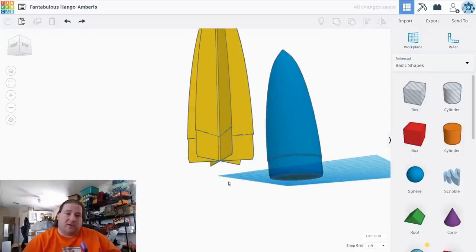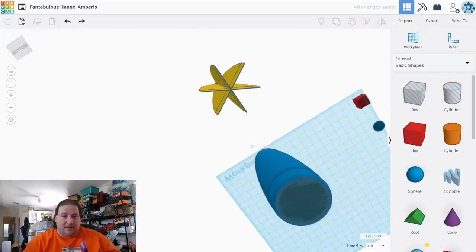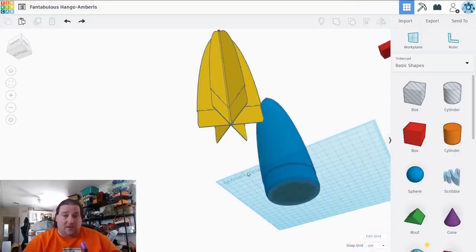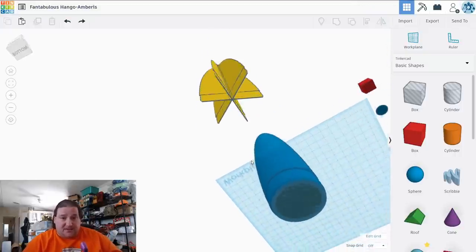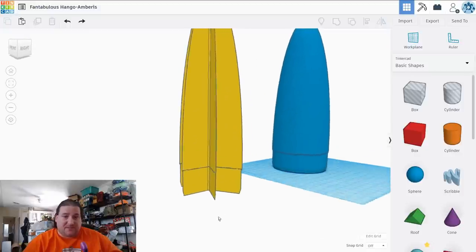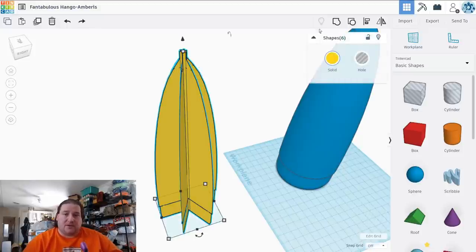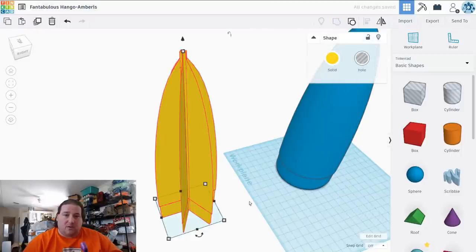This is a 1.2 millimeter extrusion. It's going to be more than strong enough. Technically, I don't need any ribs at all. It's going to be such a strong part. But this is just to show you guys how to do this, how to make these complex shapes. Okay? So here we have all of our ribs. Now we have to do something a little special later on. But first, we're going to join these together. We're going to make them a hole.